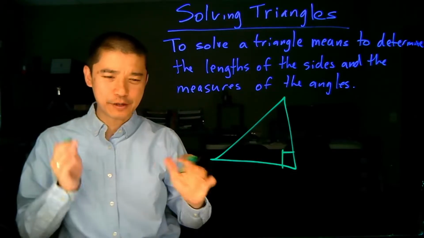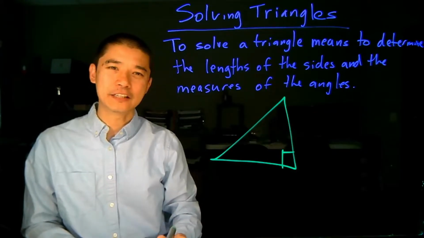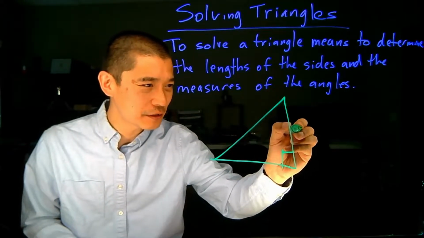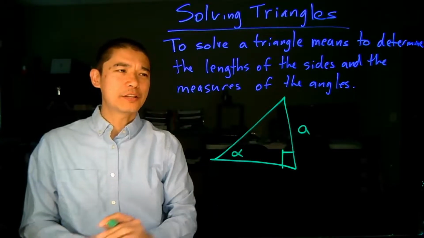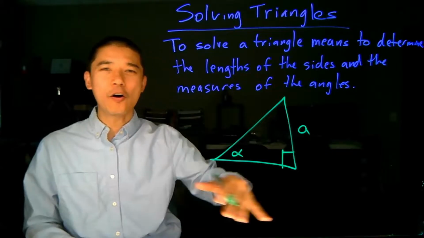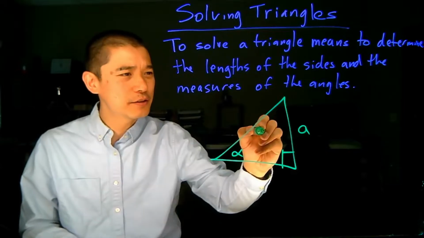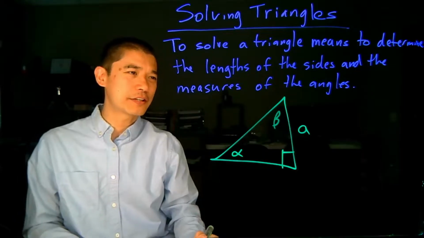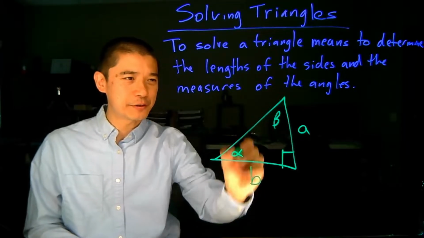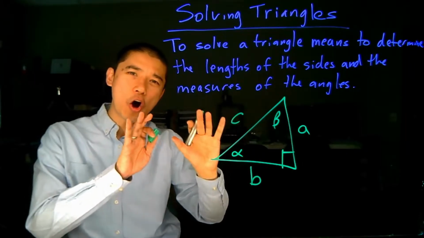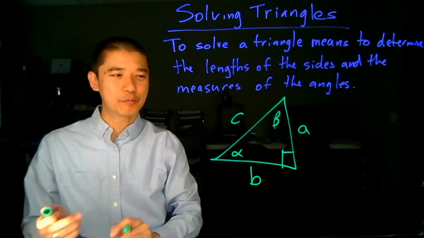Now the specific information you'll be given will depend on the problem. Sometimes you'll be given two sides, sometimes a side and an angle. You just don't know. So for this case, I'm just going to label this one and this right here. From this information, we are supposed to get all the other sides of the triangle. For convenience, we tend to use a notation that helps us organize our information. So A is across from the angle alpha, B across from the angle beta, and C for the hypotenuse. It's not always like this, but being consistent with your labeling will help you avoid mistakes.